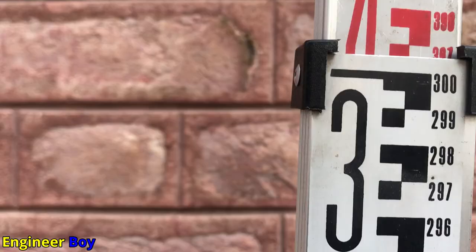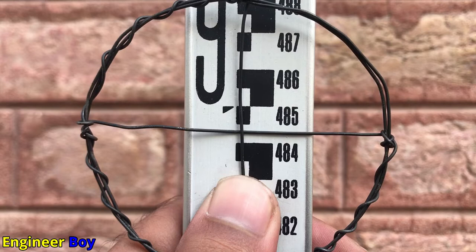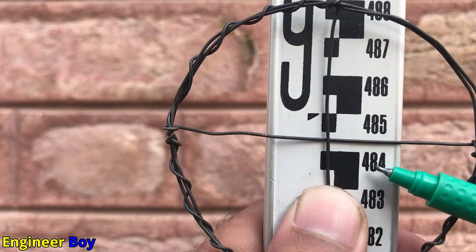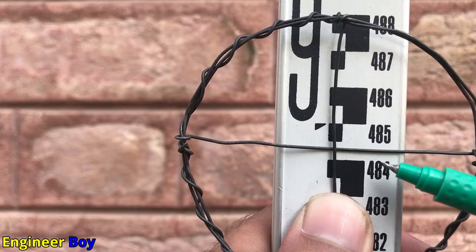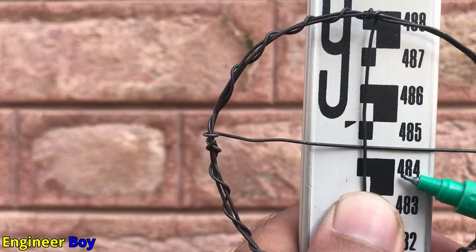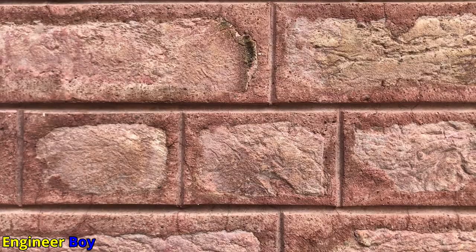Let's try a reading near the top of the rod. The reading is 4.84 — that is completed — and we are below 485 centimeters. From here to the next mark these are 5 mm, and I can roughly say we have covered 3 mm, so the reading is 4.843. You could also take 2 mm — it does not matter much at that level of estimation.